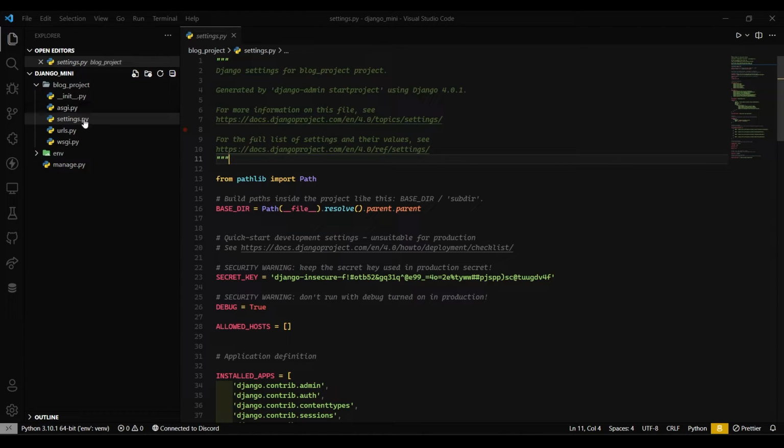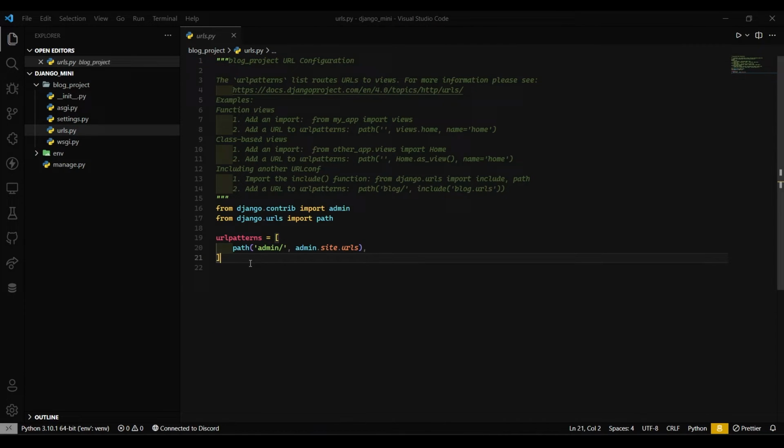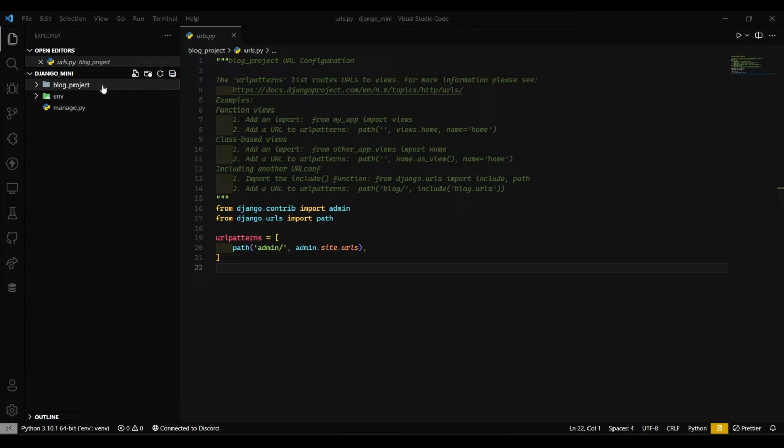Okay, and I will come to the urls.py file. For any URL you are making, each and every page contains its own view in Django. Like if you have a home page, then we need to make our home view and we need to register that path here. Then only you will be able to access that path and see all the output in your browser. It might not make sense right now, but I am just telling you that we need to give the path of all our views in this file only. Okay, so this was our project.